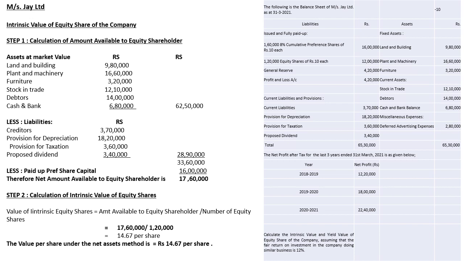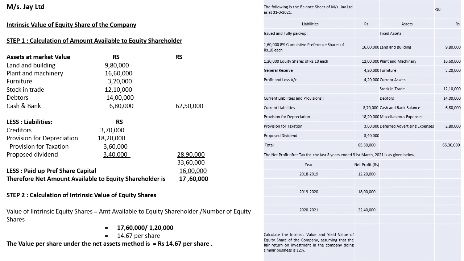Less, you are going to deduct the paid up preference share capital. If you see in the problem, they have given 1,60,000, 8% cumulative preference shares of rupees 10 each, valued at 16 lakh. So you will deduct that 16 lakh as preference share capital from this 33 lakh 60,000. So the net amount available to equity shareholders is 17 lakh 60,000. This is the answer of your step number 1. So the amount available to equity shareholders is 17 lakh 60,000.